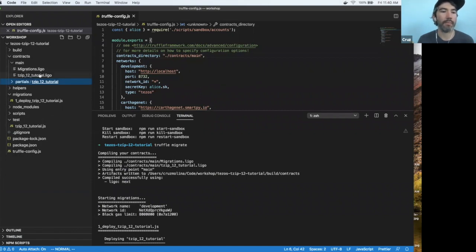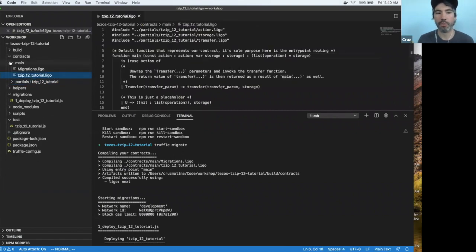And in that manner, we make sure that we only compile what's in the main folder, and LIGO knows to also include these partials.